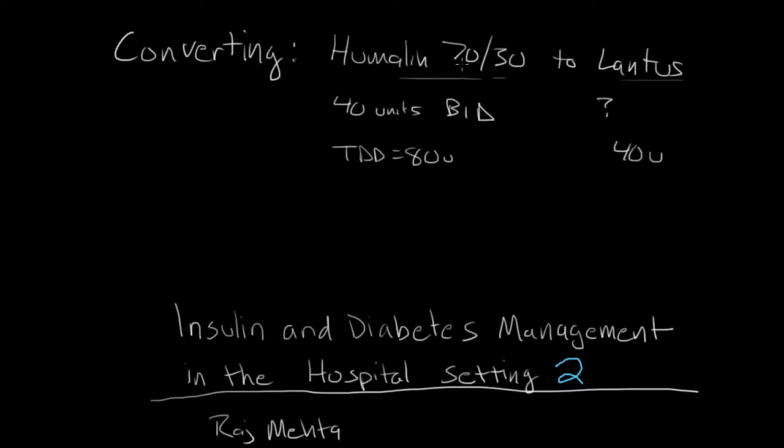Whenever someone's on any kind of combination insulin, don't get confused, don't get worried, just add up what their total daily amount is, and once you know the total daily amount, your long-acting or basal dose is always going to be half that. And conversely, when you're converting back, you can do the same thing. If someone's on 40 units of Lantus, and then they're on another 30 units of prandial insulin, their total daily dose is 70, and so if you're going to put them on, say, Humulin 70/30, you could just give them something like 35 twice a day. Alright, let's move on to DKA.